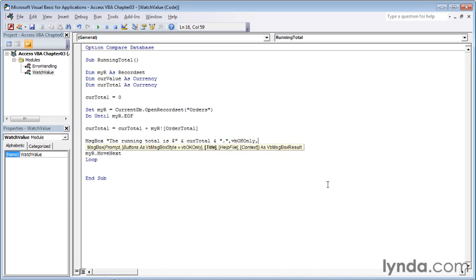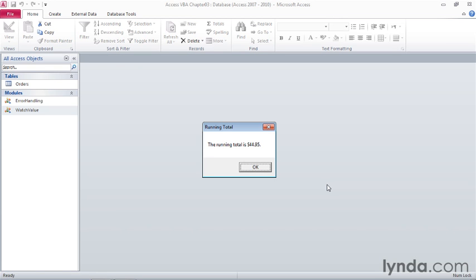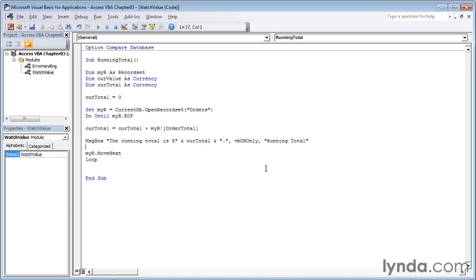Now if I type a comma, I'll show you the last argument that I'll discuss in this movie, and that is the title. The title, as the name implies, is the text that appears on the message box's title bar. It's a string, so it needs to go in quotes. So I'll type a double quote, and then just type in Running Total, and then a double quote. I'm not going to worry about any of the other arguments, so I'll press the down arrow to clear away the tooltip. Now, when I press F5, Access displays a message box, and it has the Running Total text on the title bar like I wanted it to. Click OK, click OK again, and for a final time, click OK, and I'm done running my code.